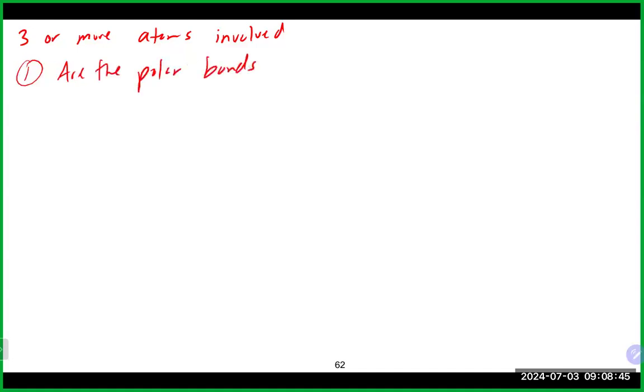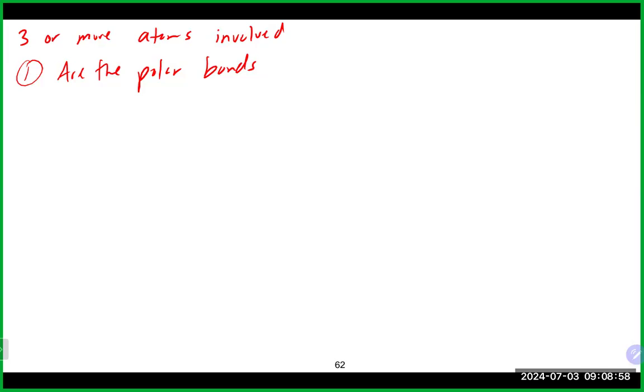So if everything was that easy, that would be great, but of course it's not. So let's talk about when we have three or more atoms involved. When you have three or more atoms and you're going to look at molecular polarity, you basically have to look at two things. You first have to look at: are there polar bonds? Clearly, if you end up with a molecule that does not have polar bonds, in general, that would mean that it's a nonpolar molecule.